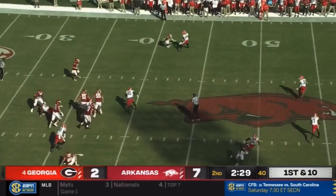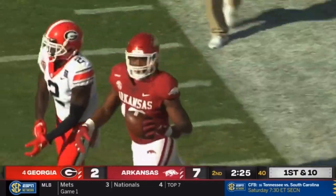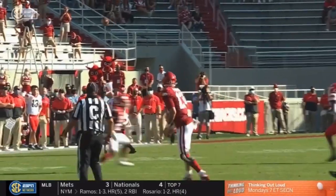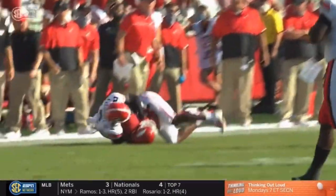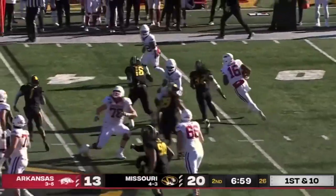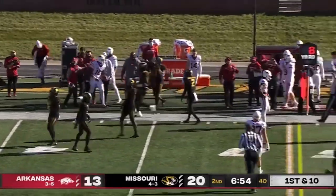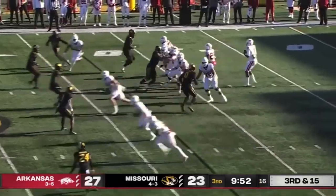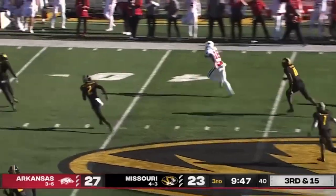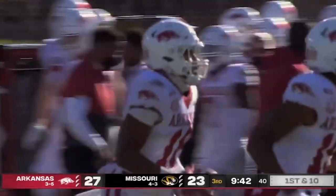Felipe Franks directed traffic to buy some time. A little throwback caught at the 40-yard line by Burks. What a play by Felipe Franks — gets outside the pocket, directs, and then shoots it to Burks on the outside. He understands what he's seeing and he's letting it go. Here's Burks dancing his way — boy, he got seven yards out of what could have been a two or three yard loss. Jefferson steps up — pass is caught. Burks, first down and a whole lot more, down to the 25-yard line.